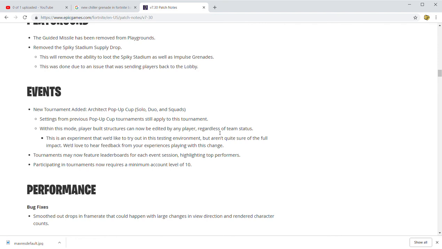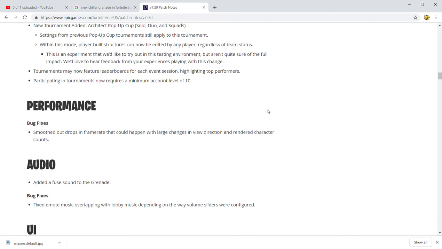Feedback from your experience. Settings from previous to the tournament. Within the mode, players' build structures can now be edited by any player. Ooh! Oh, wow. This is an experiment that we'd like to try out in our testing environment, but we aren't quite sure of the full impact. We'd love to hear feedback from your experiences with this change. Alright, that sounds interesting. Tournaments may now feature leaderboards for each session, highlighting top performers. Ooh, nice. Participating in tournaments now requires a minimum account level of 10. Oh yeah, I'm level 81, I don't care.